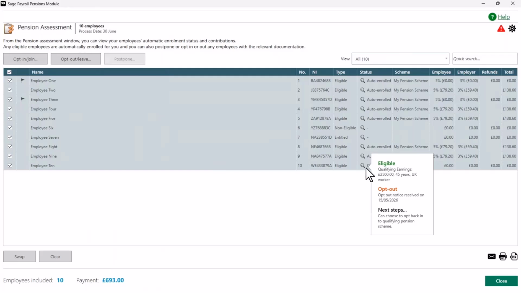So you can see that applies to this employee 10. They're not going back into the scheme as they've opted out within the last 12 months. So we chose to exclude them there. So I'm happy with that. Employee 1 and employee 3 are being re-enrolled into the scheme. Now I'm just going to close out of my assessment.